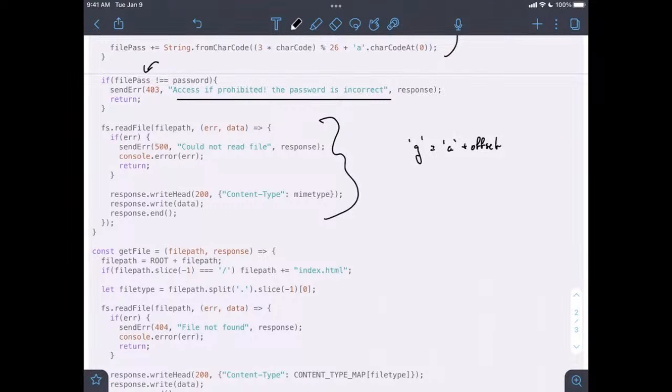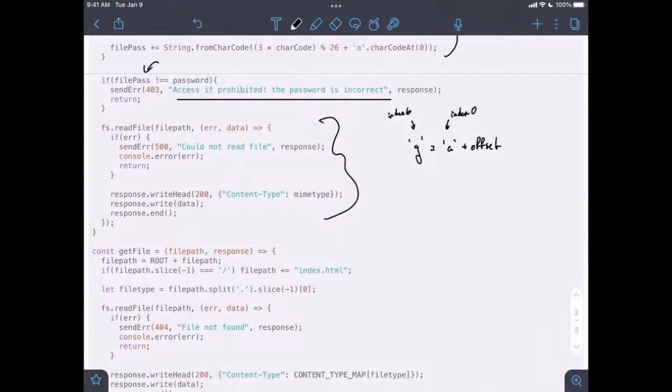So if A is index 0, then to go to the letter G, which is at index 6, we can add some offset.